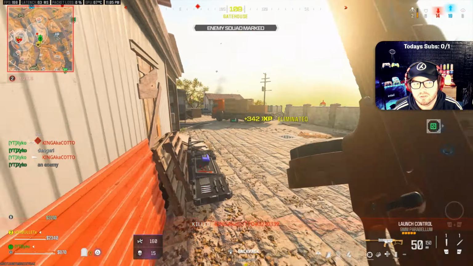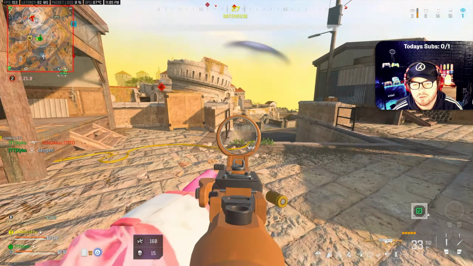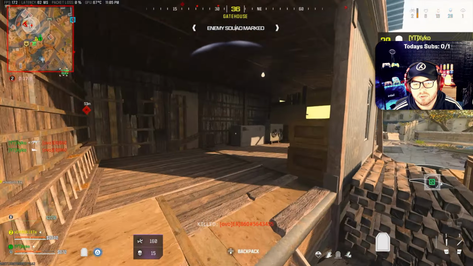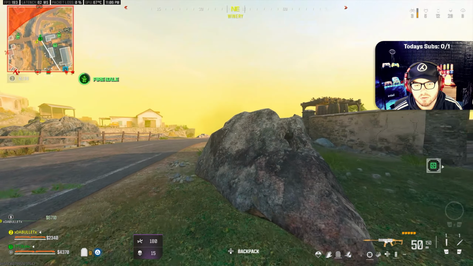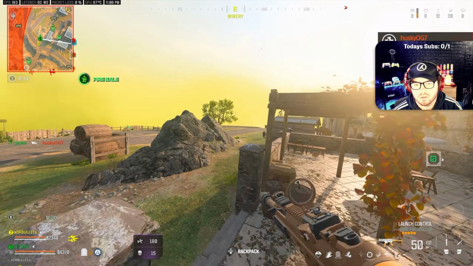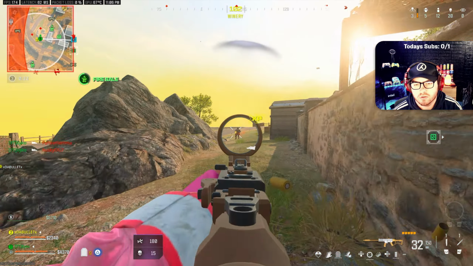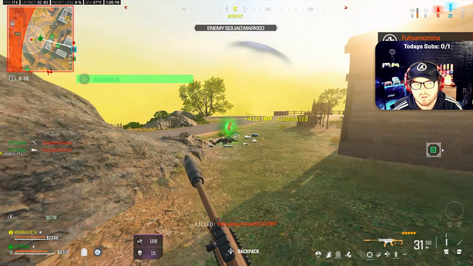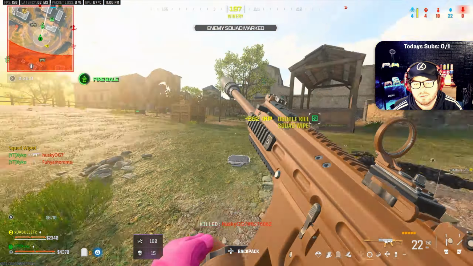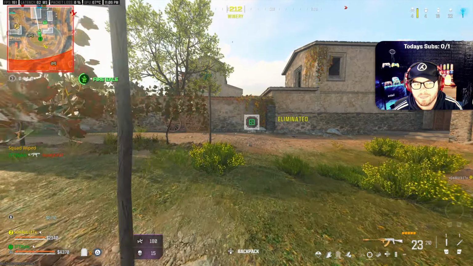What's pushing us? Last one in the circle. Oh, yep, another one in the street. Teammates close? Down. Kill confirmed. We located the rest of them. You're in the top 10. Keep knocking them out.